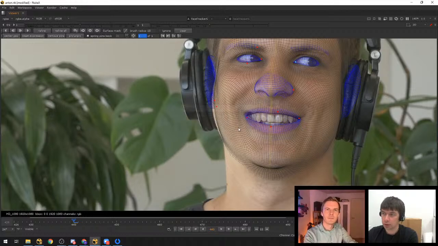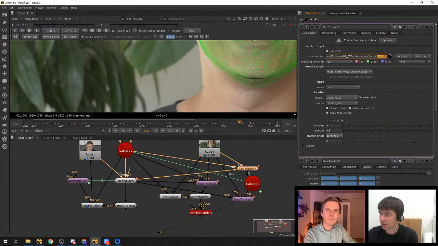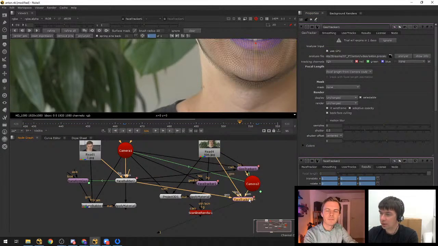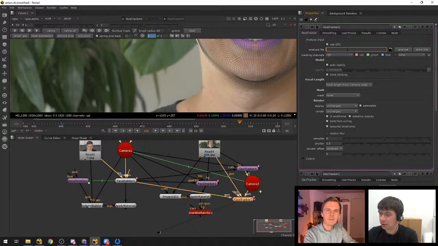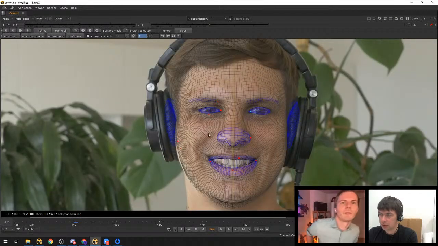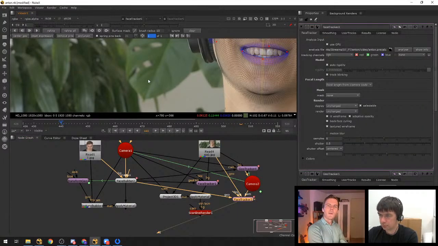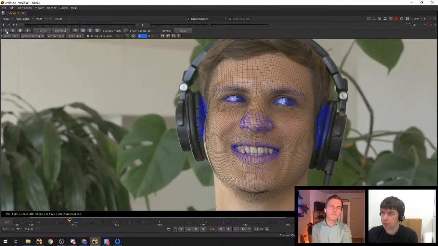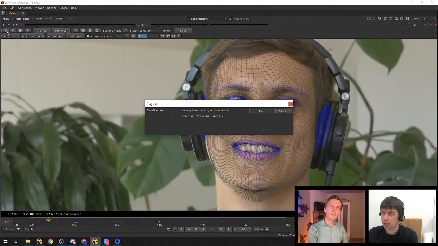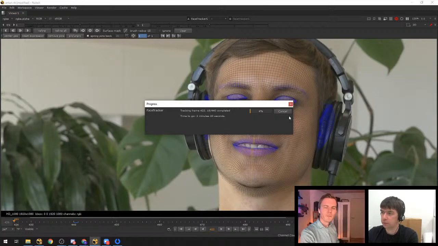Then we use again the same pre-analysis file in FaceTracker. Cool, let's try again. Is it the same FaceTracker? Yep. And we'll change only deformation now.